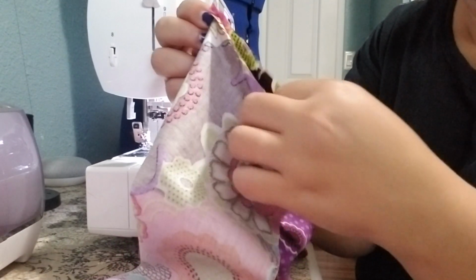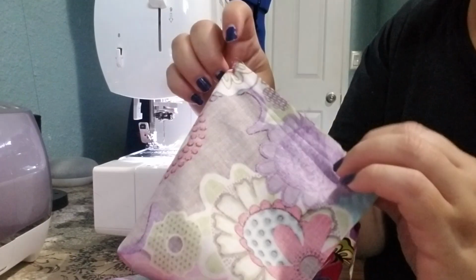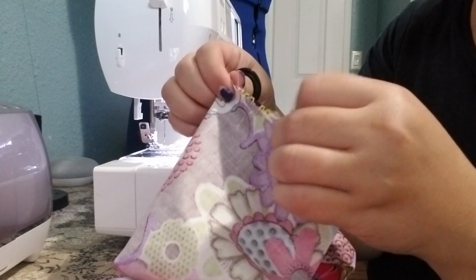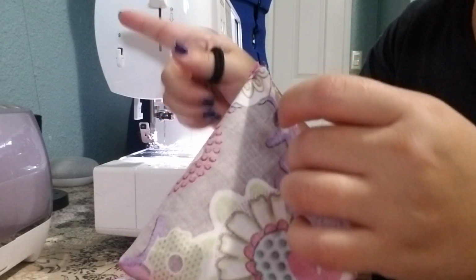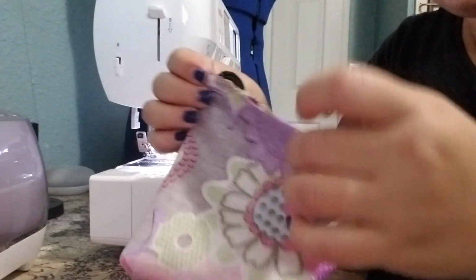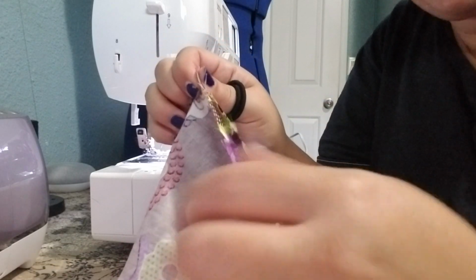Now when you switch the fabric around, it doesn't leave a big crease or anything. And remember, you want to do the same seam allowance that you left for this stitching, okay? And then you pin it in place and straight stitch.